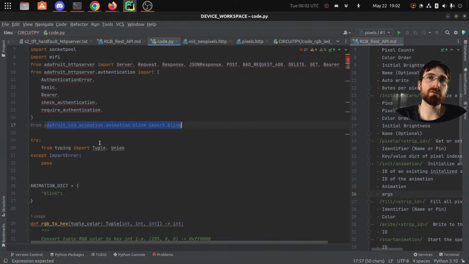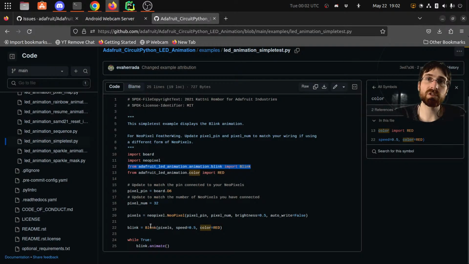Maybe at some point we could have it to where, because right now I'm just going to add one, but ultimately I would like to support all the animations. But it would be nice to not import all the animations right away. Like maybe we wait until the user says, I want to use the blink animation, then we import the blink animation. It's like an extra layer of dynamics. So this one's just going to be blink like this, which means we're going to be able to grab this dictionary, get a thing from it, and then use it like a constructor. Pretty much how this one here is.